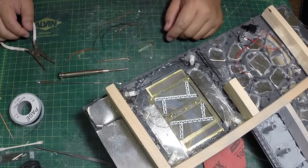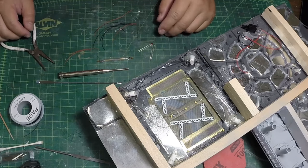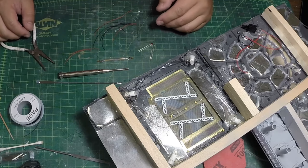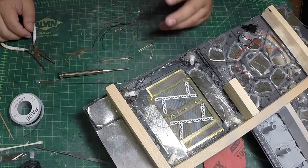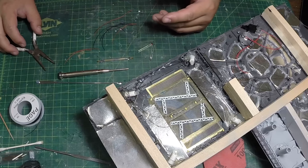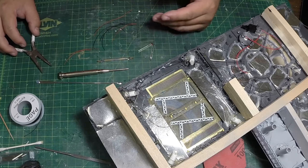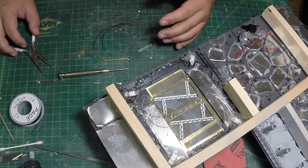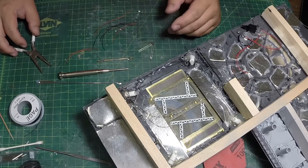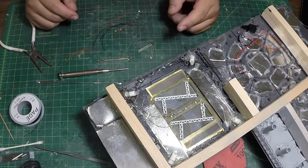Right now what I have set here is everything is connected in parallel, which would be nice if all the LEDs were identical in color, or even identical as in the particular LED brand, type, and size. So what happens here is since they're all in parallel, the power is going to go equally to all the little devices.